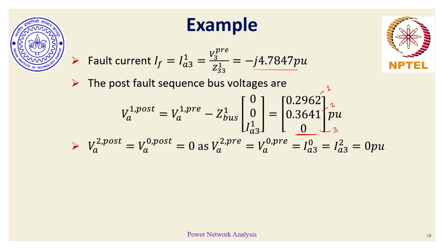The post-fault negative and zero sequence components are perfectly zero because these currents don't exist for a balanced fault. Once we know these sequence voltages, we can convert them to the corresponding phase voltages. But before doing that, since we have to find the LV side current, it is always suggested that you retain your evaluations in sequence components to the extent possible, because sequence components can easily account for the phase shift that occurs because of dissimilar transformer configurations.